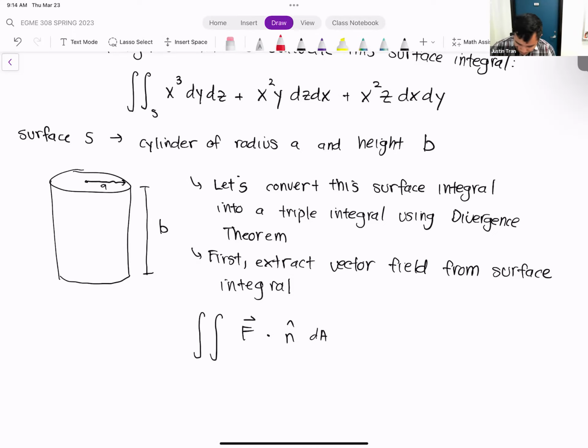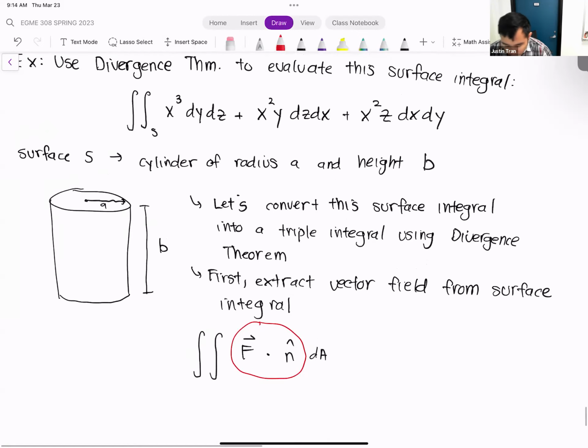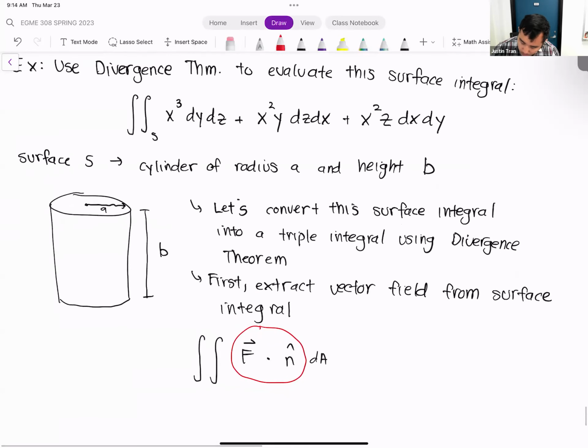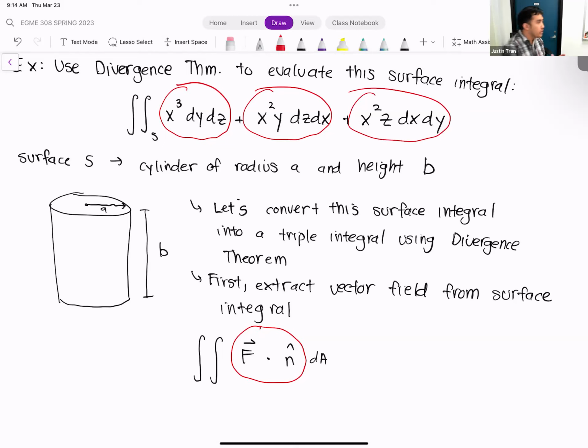In particular, we know that the dot product is going to involve three components because we're in 3D space. So we have the x components multiplied by each other, plus the y components multiplied by each other, plus the z components multiplied by each other. If you look at our integrand here, we have that same form. You can see that these three components come from that dot product, so this would be our x component, this is our y component, and z.